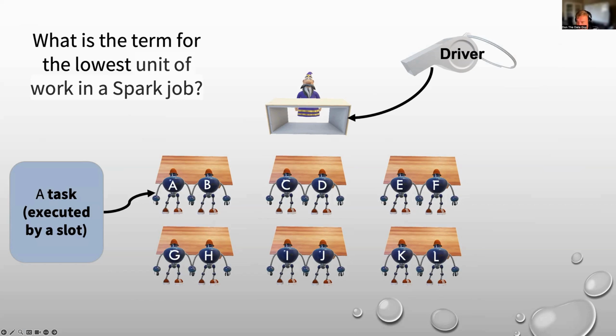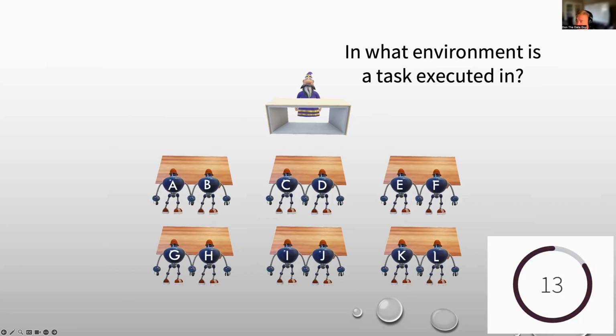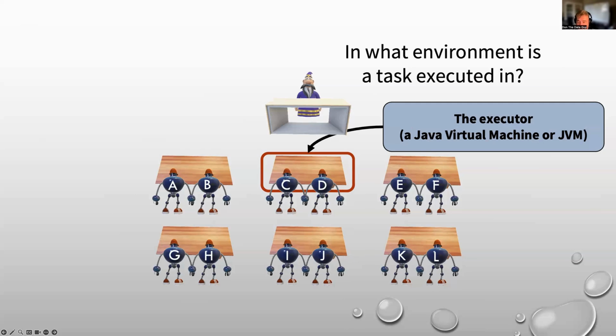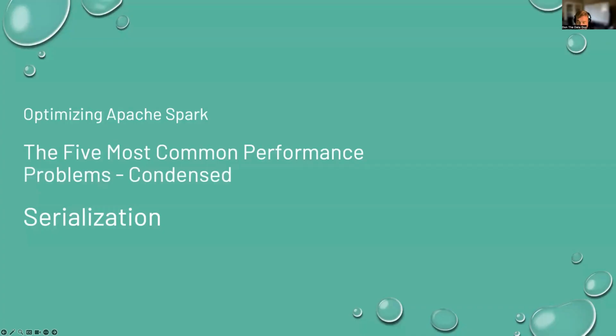So let's talk a little bit about how the environment and tasks are executed. Basically, what we'll see is that the driver itself will determine that it wants a particular node to process a particular set of data. That node in Spark is a single Java virtual machine. This is important because some platforms out there like Hadoop will have more than one JVM per node potentially, and this introduces its own set of complexities. But in the Spark world, you only need to be concerned with a single Java virtual machine, which is an abstraction level running on that node, and therefore contention and other things are easier to manage than they would be, say, in a Hadoop environment.